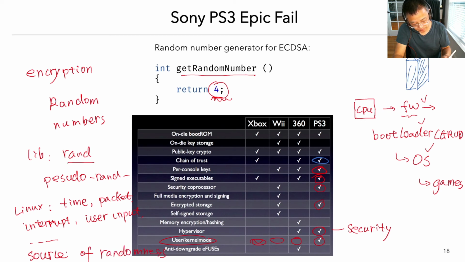Okay, and also you can have a hardware random number generator. Almost every platform has a hardware random number generator.